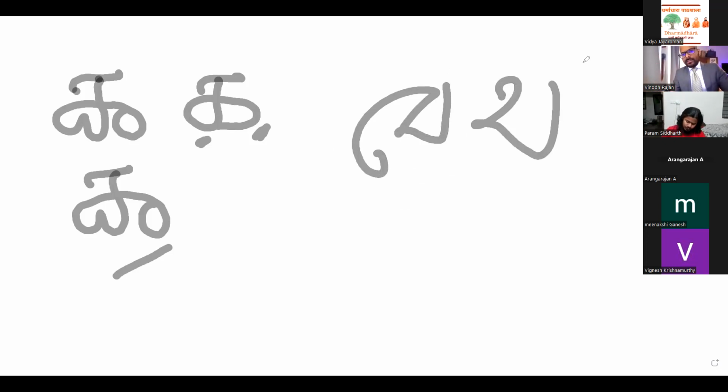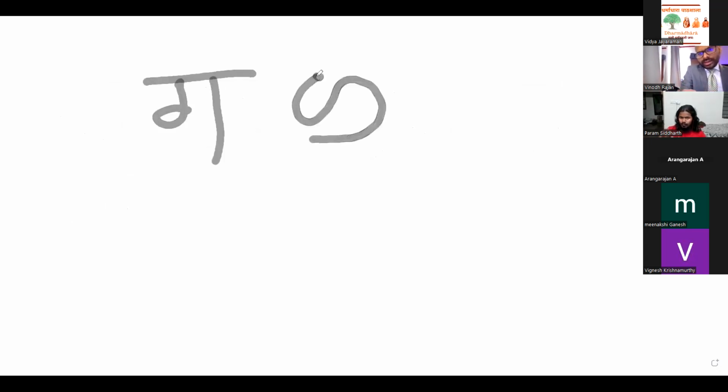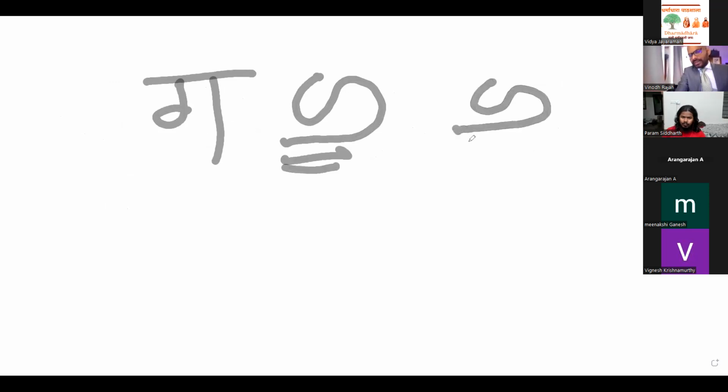And you have G. That's a nice loop, right? Again here, in most print editions, you find the descender very, very flat, right? But my handwriting tends to write it like Tamil, slightly dipping it a bit.